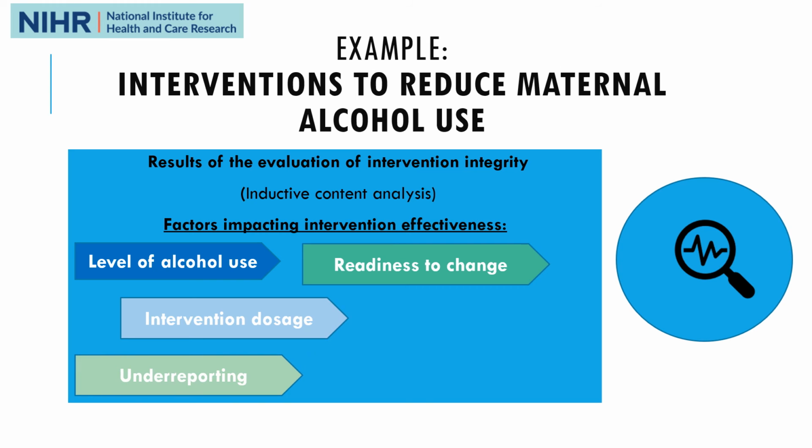So it is well established that self-reported alcohol use can be misleading, especially in heavy drinking populations. In maternal groups, underreporting may be driven by social desirability bias, which is basically wanting to look good, or recall bias, where they don't remember exactly how much they drank, mistrust within clinical settings, and fear of consequences. So for example, fear of losing custody of the child. So self-report measures may not be adequate to identify those needing interventions or measuring the effectiveness of interventions.